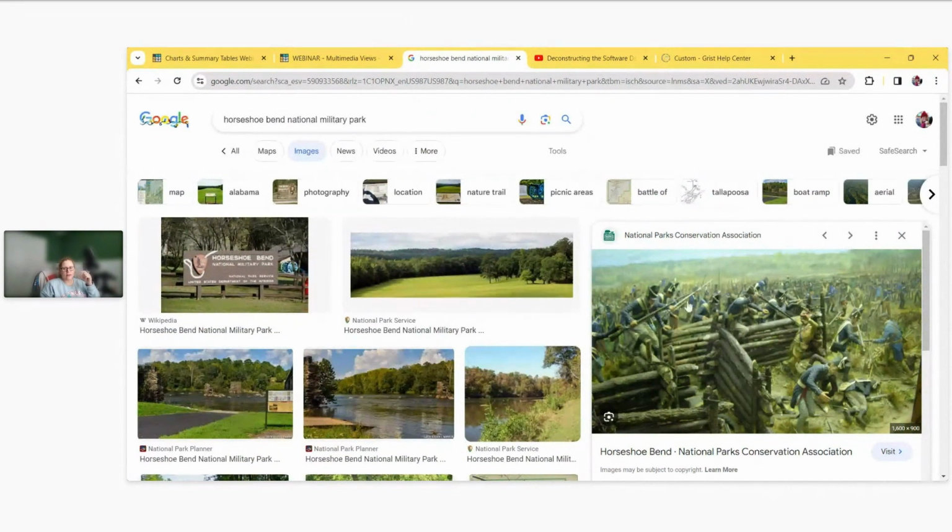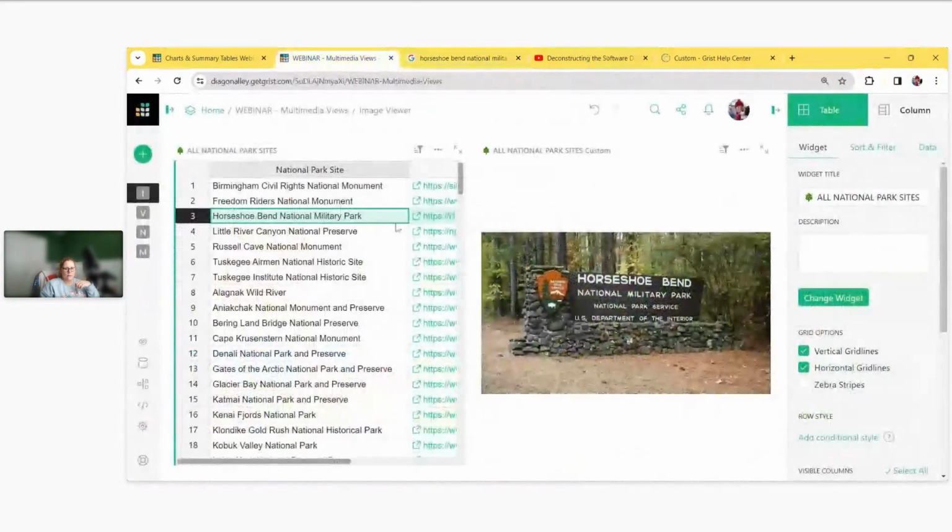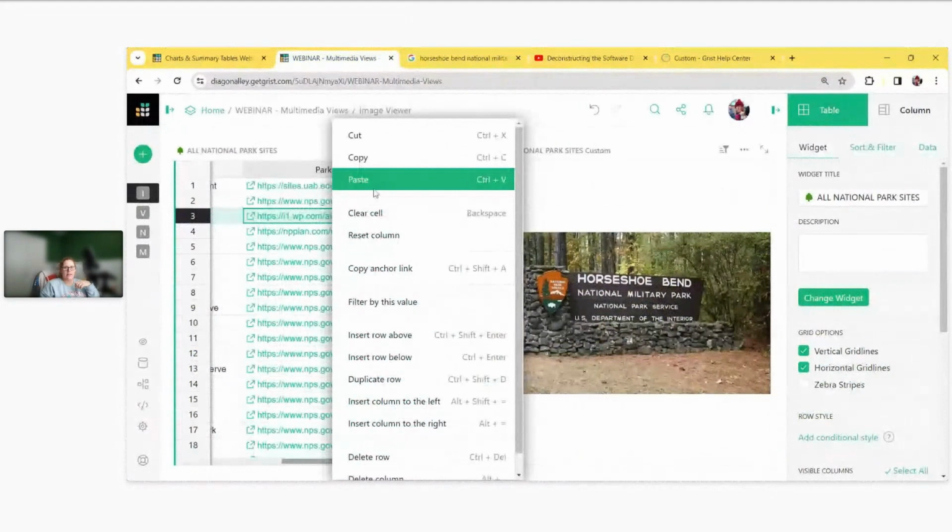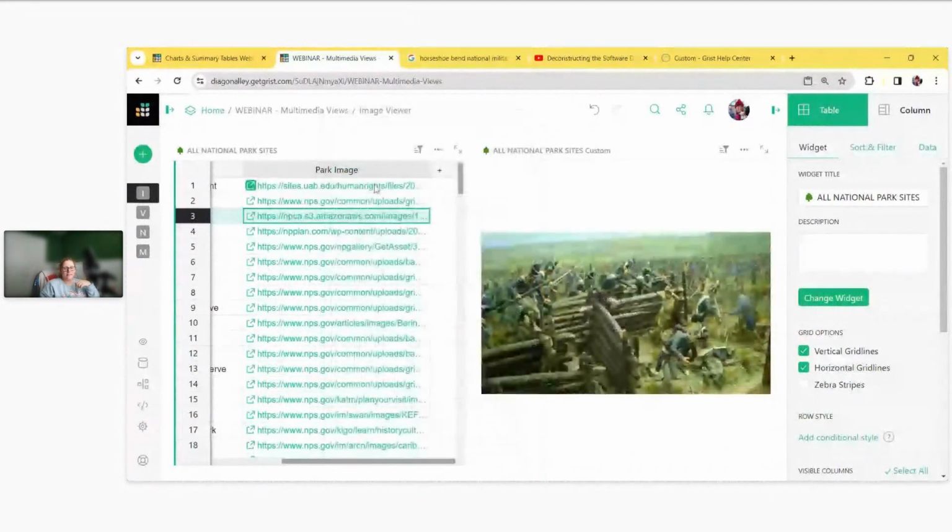And again, you're just right-clicking on the image, copy image address. Now we go back, and I'm going to paste that link, and now my image is updated to that other image on the internet. So that's all you have to do. Right-click on the image, copy image address, and then paste it into your URL column here.